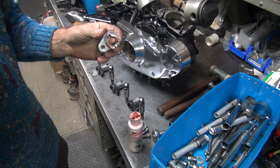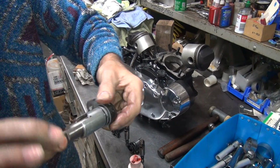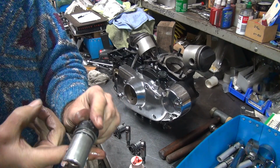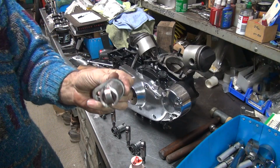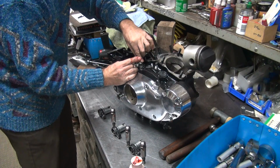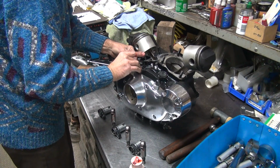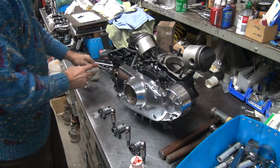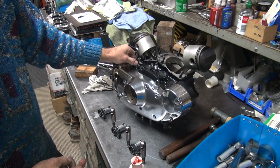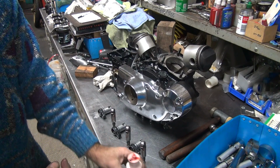Okay, we'll take our lifter block. Take my finger, go like this, rotate in there like that, shove it in, make sure it works freely. It does. Then you take a little bit of oil that's on your finger here and you lubricate that O-ring too. That way it'll slip in easier. Just line it up. Get the hole lined up. Push it down a little more. You gotta put the bolt in there. Get the bolt to start. There you go. Move on to the next one because my fingers are getting dirty.